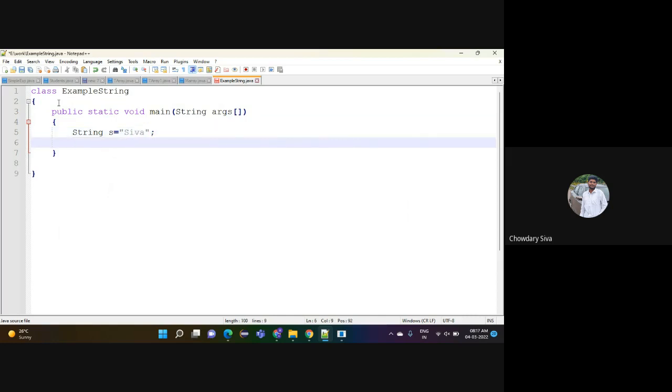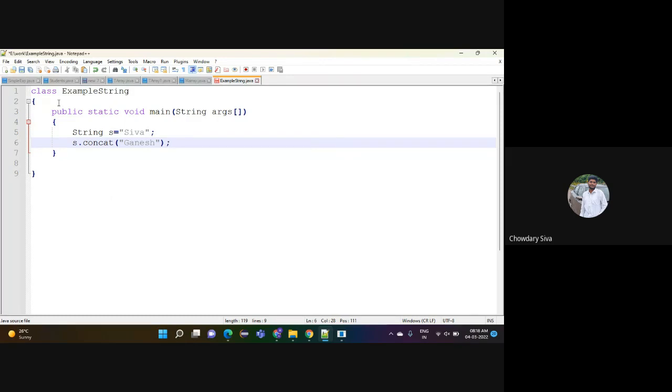And I want to concat the two strings, so that is the reason I'm using s.concat of Ganesh. Okay. So I have concatenated the two strings.